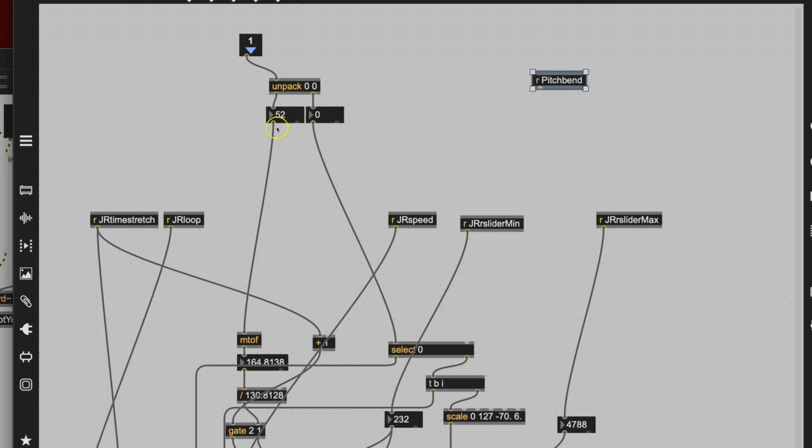And in the other one, what we did was we said, well, we know that the pitch bend is going to be between, you know what, I'll just do it. So it's going to receive an integer, and it's going to be between 0 and 127. It is usually going to be 64.